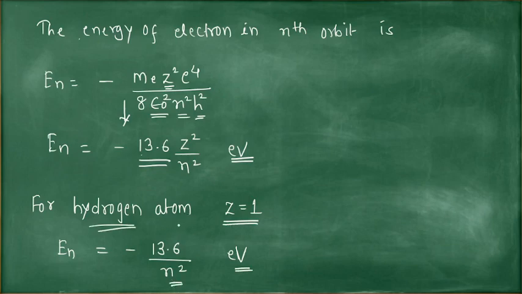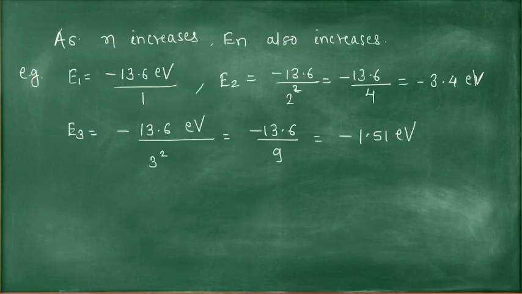Energy of electron in the hydrogen atom in the nth orbit is given by this equation, minus 13.6 electron volt upon n square. This energy is in electron volt. Suppose you want to convert it into joule, then you have to multiply it by 1.6 times 10 raised to minus 19 joule. So depending on n, you can find the energy of electron in a definite orbit. If n is equal to 1, put 1 square. If n is equal to 2, put 2 square, and so on. So you will get the energy of electron in the different orbits.